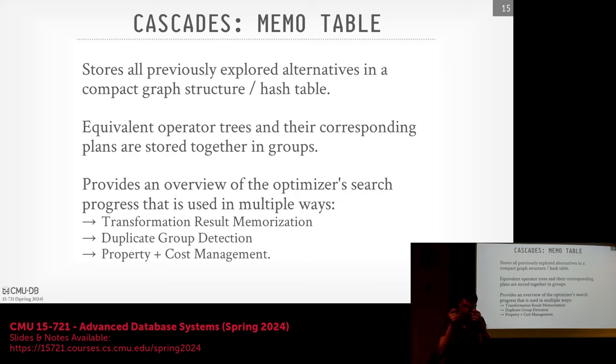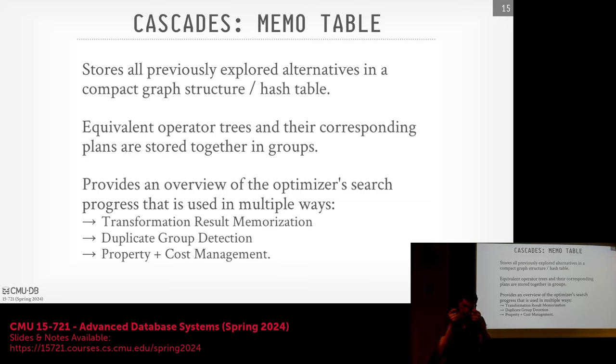So now, say there's only A join B and B join A. We generate all the physical multi-expressions. And then again, using our cost model, we figure out that the hash join is the fastest. So the cost of the hash join plus the cost of the scans on A and B produces the cost of 80, and that goes in our memo table. And then we bounce back up, go to the other side with C, and do the same evaluation, and so forth, until we exhaust the search for the different join orders we have for A, B, and C, and we end up with the lowest cost of 125.